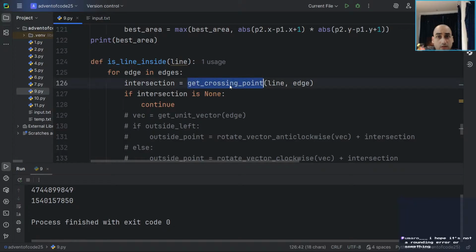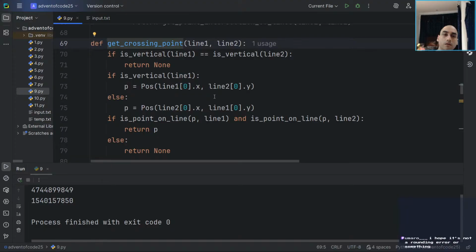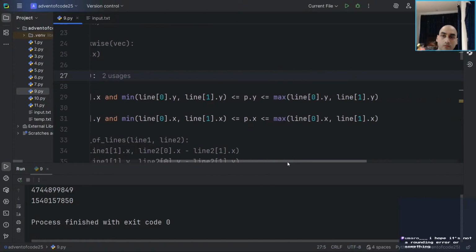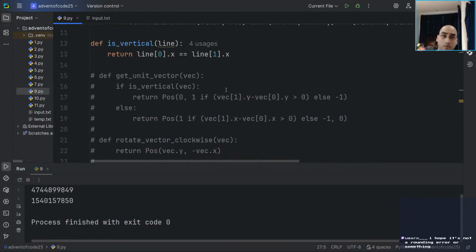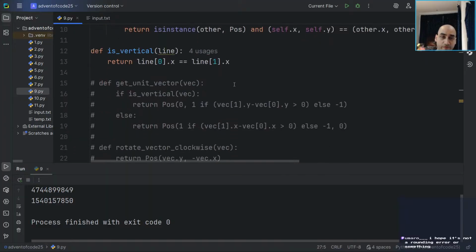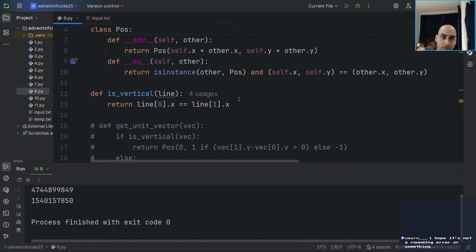Get crossing point is purely using the XY values of that. No, it's all integers only. I was doing some floating point algebra, but not anymore.